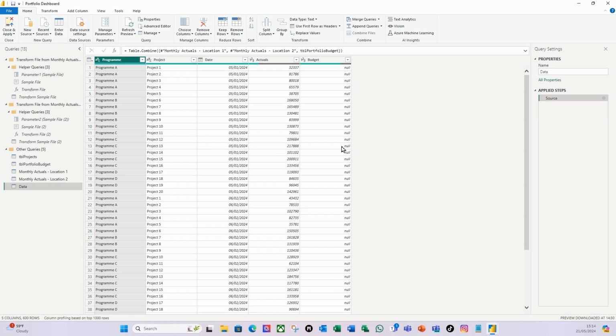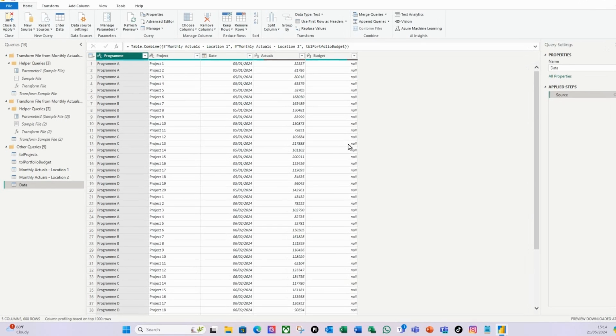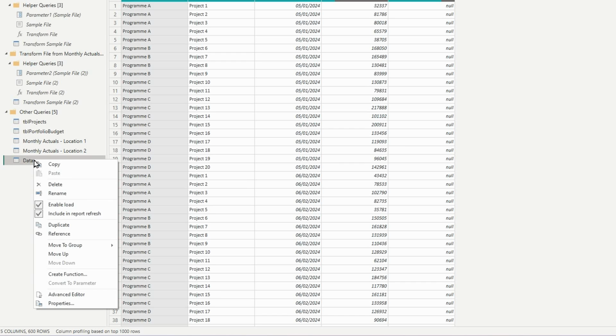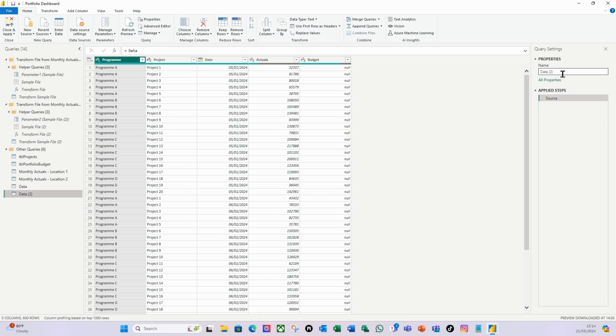There's another piece of information that we're going to need on our report, and that is our year-to-date actuals and our year-to-date budget, so we can look at that information on our report dashboard. And the way that we're going to do that is we're going to reference data by right clicking on that data query over here, selecting reference, and renaming it YTD, year-to-date data, and click OK.